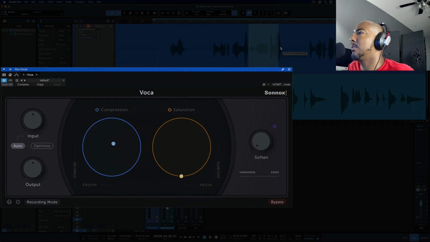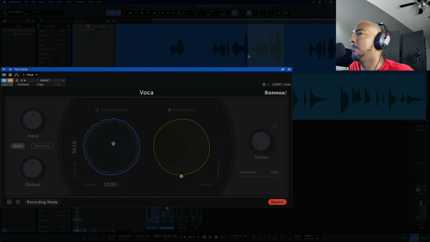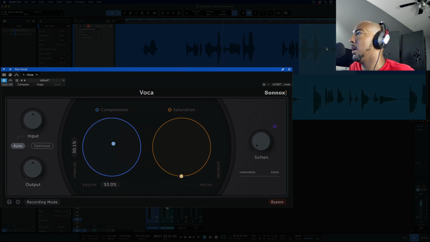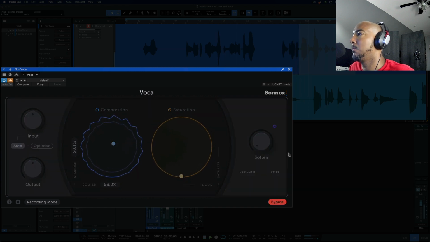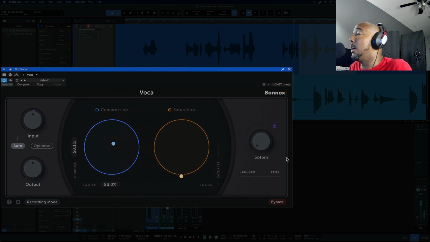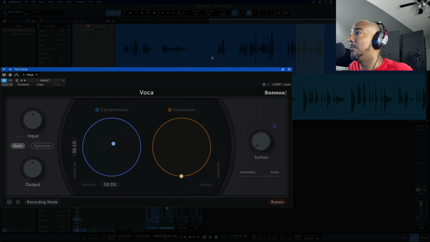So we had this phrase. Let's bypass it. We heard it was really loud on the end. You won't pay right. And with Voca, you won't pay right. It's leveled. And then this phrase, we had this really quiet part in the middle. You won't use it, no, but now it just don't feel right. And with Voca, use it, no, but now it just don't feel right. All right, definitely pulling it forward and leveling out this vocal.